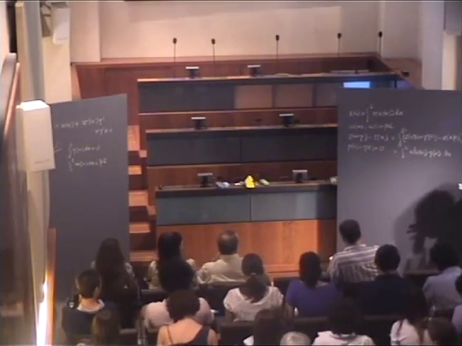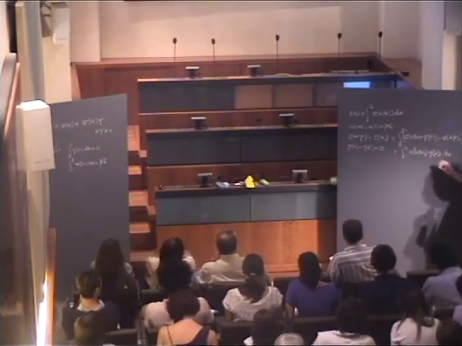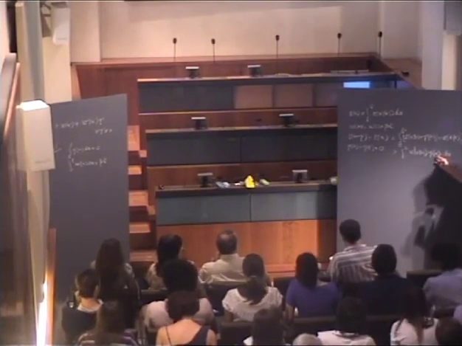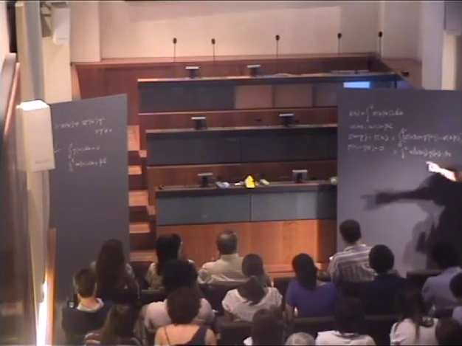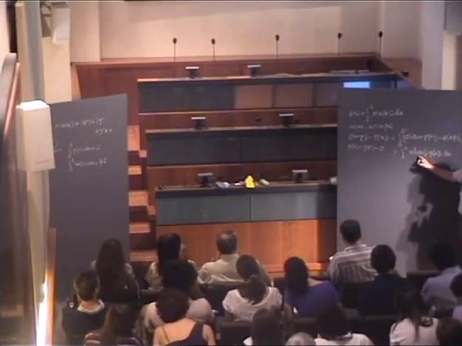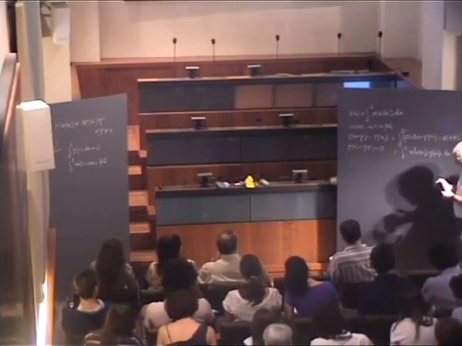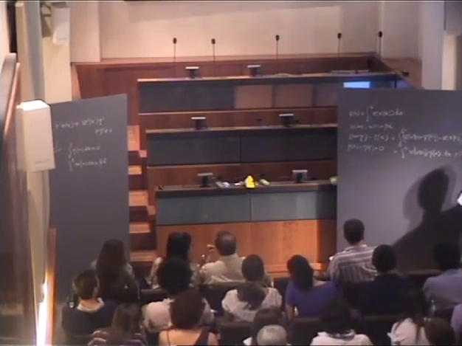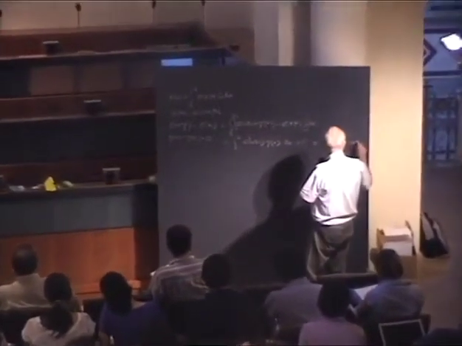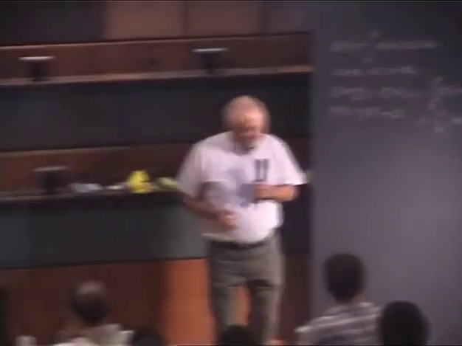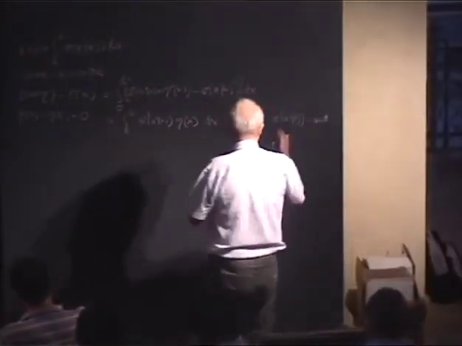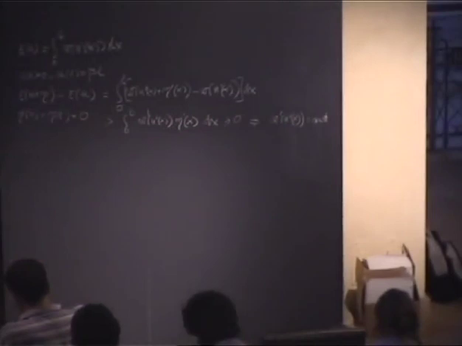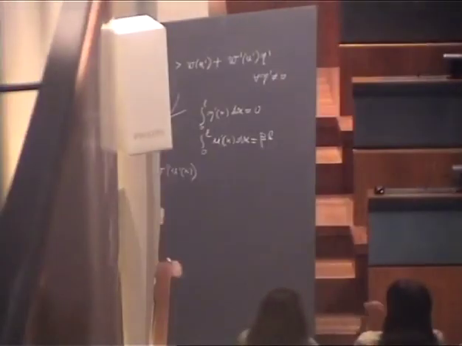There is a lemma in the calculus of variations, which I will put here. This has to be a constant. So this greater or equal than zero implies W prime of u prime of x is constant. And we know, I do not explain this, that this derivative of the energy density is exactly the axial force in the bar. So here I am writing that sigma is equal to W prime of u prime of x. And this is a constant.